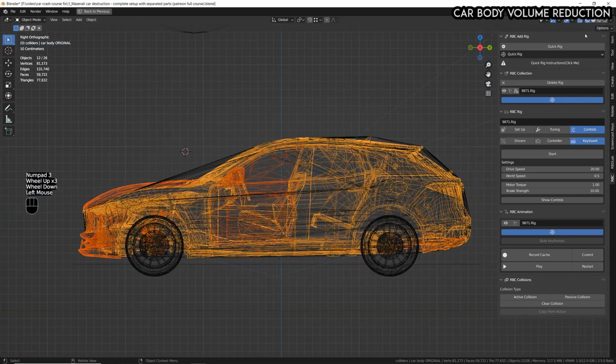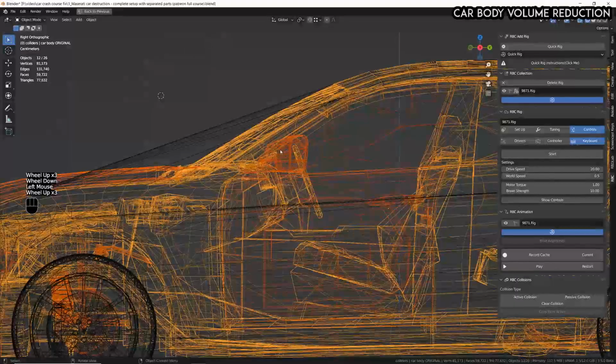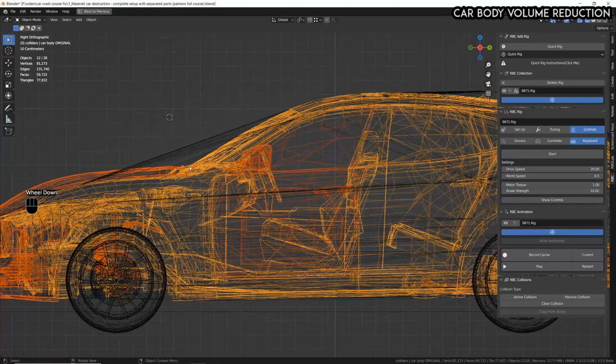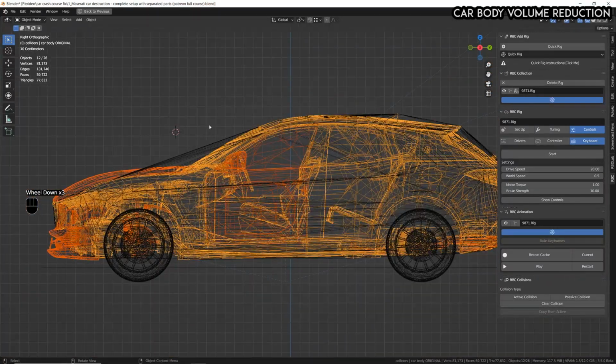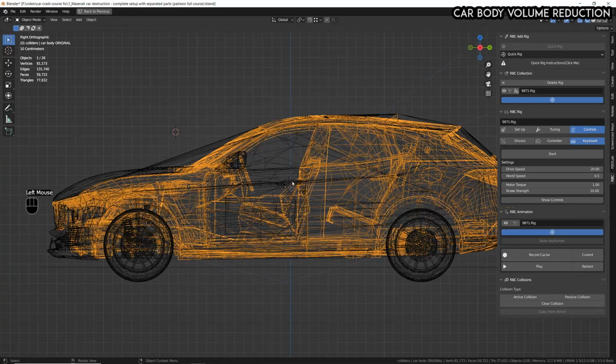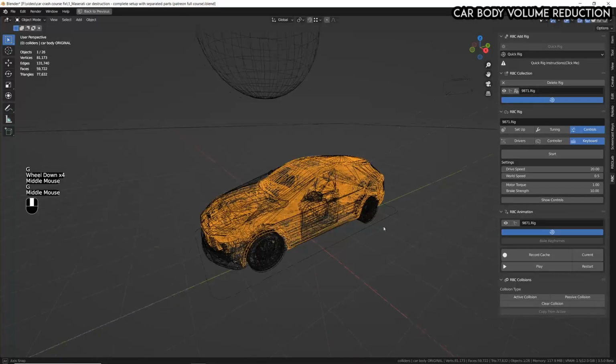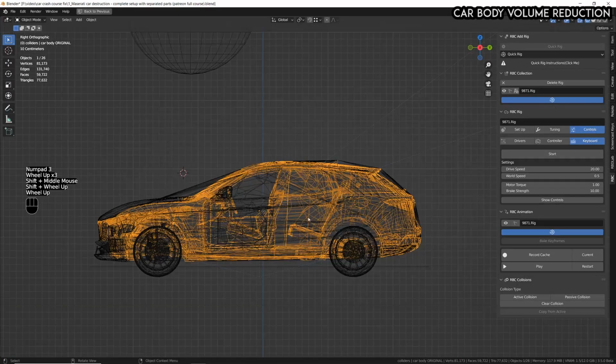So it's very important that in wireframe you check that the car body should be yellow, basically, because this means that you correctly have selected the car body only as a last element. That now is the active selection. And this is very important because now I'm going to press Ctrl P, set parent to object. Alright, and this means that now if you select only the car body and try to rotate it or move it, you will see that all the parts are following perfectly the car body. Now this is just a temporary thing, just for this part of the tutorial. After this part, I'm gonna immediately unparent all these parts, alright?